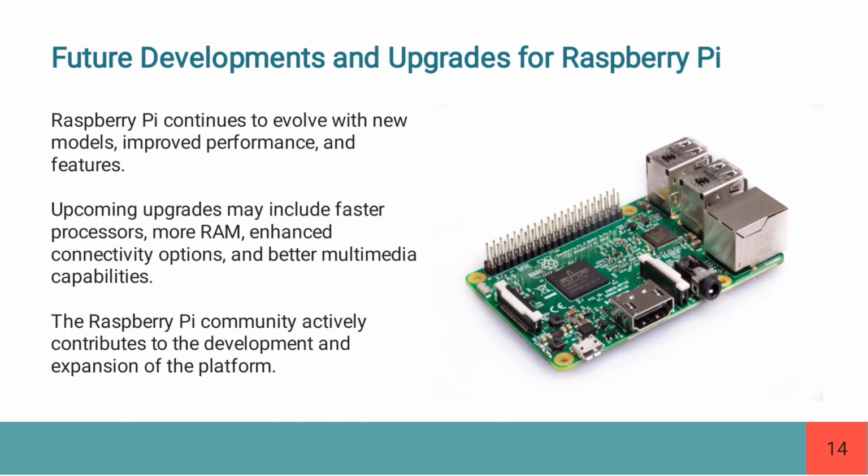The future developments and upgrades for the Raspberry Pi. Raspberry Pi continues to evolve with new models, improved performance, and features. Upcoming upgrades may include a faster processor, more RAM, enhanced connectivity options, and better multimedia capabilities. The Raspberry Pi community actively contributes to the development and expansion of the platform.